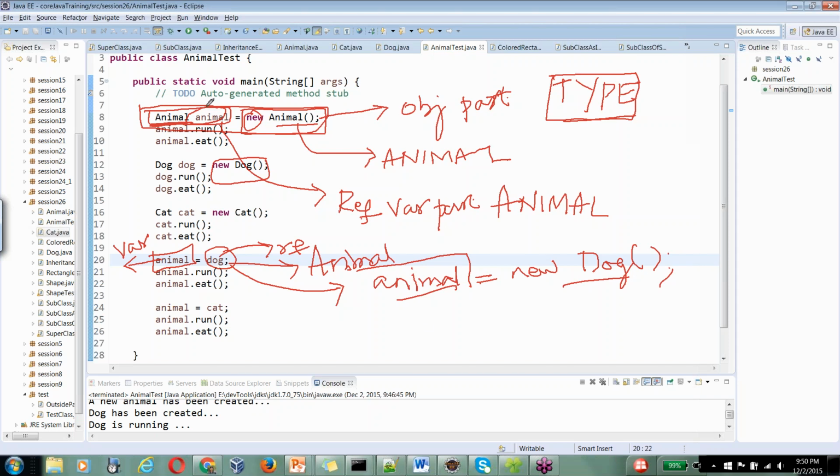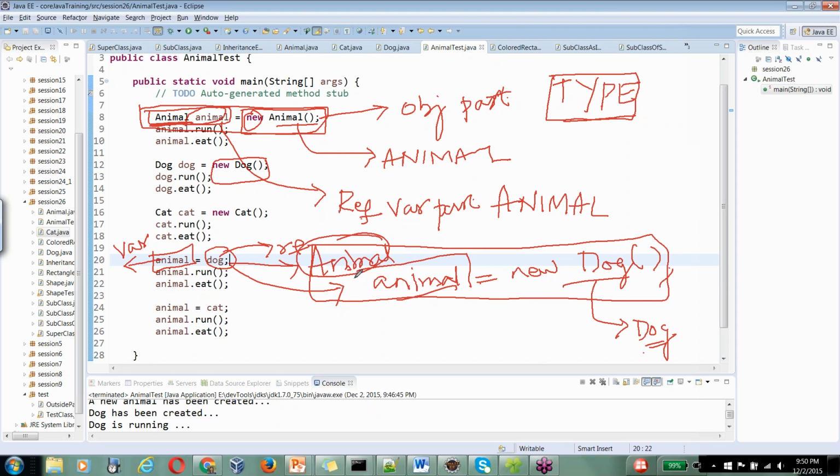That is the reference variable type. But in this case, it is different. The object type is Dog, which is a subclass of Animal. This is very important: Dog is a subclass of Animal, and that is very important in assigning. Otherwise, you will get an incompatible type error. This is your type of reference variable.